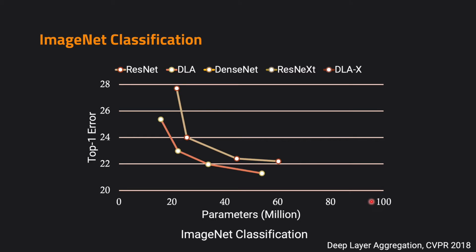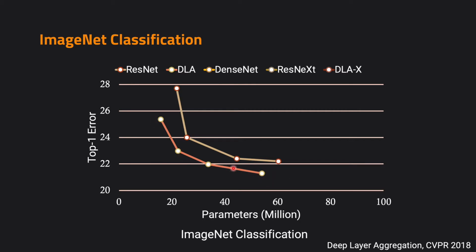And it turns out that this new overall structure can give us better balance of prediction errors and the parameters. Here is the curve for different variations of ResNet. Basically, when you have more parameters, we will have lower test error. For DLA, we use the exact same building block, the same convolution block as ResNet, and only change the exterior structure of the network, and then we can get a better trade-off between accuracy and the parameters.